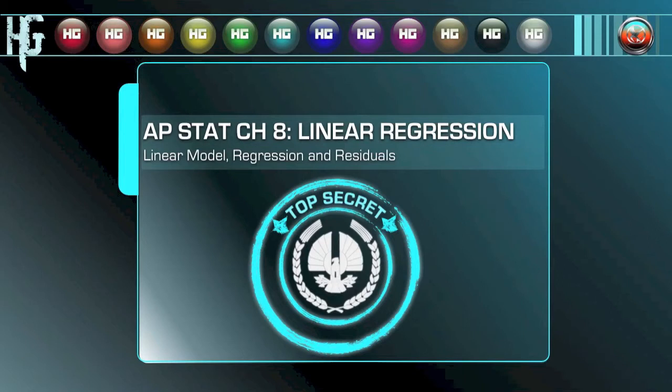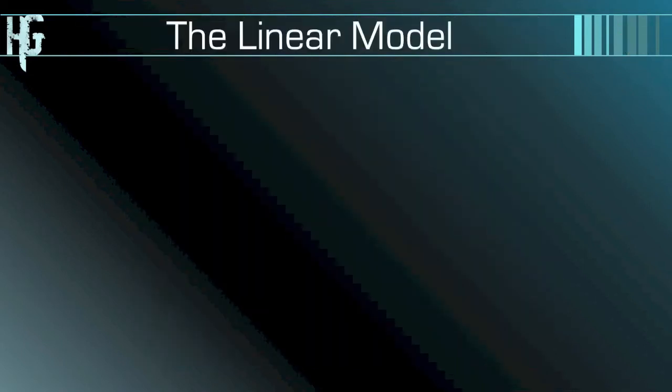This is really where we get into the real useful tools of linear regression. A little bit more about the linear model. We're going to talk about regression analysis. We're going to talk about, more specifically, residuals. Residuals can be a little tough to understand at first, a little confusing, but they're not bad. Once you get into it, you'll see what they're for, and they'll make a lot of sense. They might not at first, but it's pretty easy.